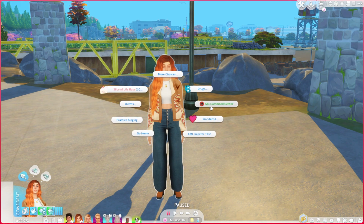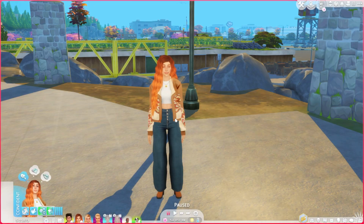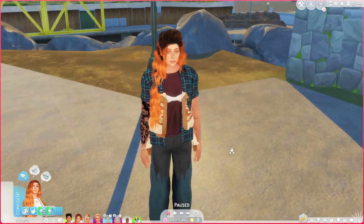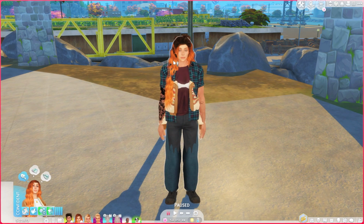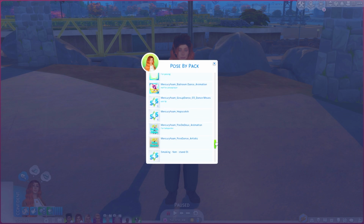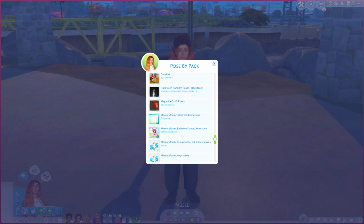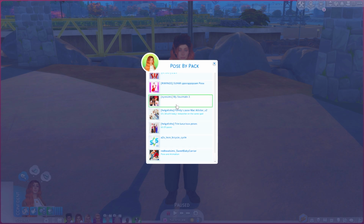So the next thing that I am going to do is, using MC Command Center, I'm going to do sim commands, teleport commands, and I'm going to teleport her husband Jack over to her, and they're going to create this kind of creepy monster shape of the two of them combined into one, but that is okay. So I am now going to tell them to pose by pack. Now, one thing that really helps when you're posing Sims is to turn your autonomy off and also make sure you have UI cheats installed so that you can pay attention to their needs and you make sure you don't starve them to death, or their hygiene doesn't go all the way down, or they don't accidentally pee themselves.